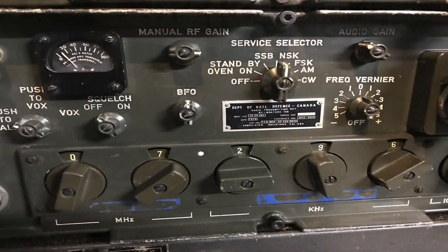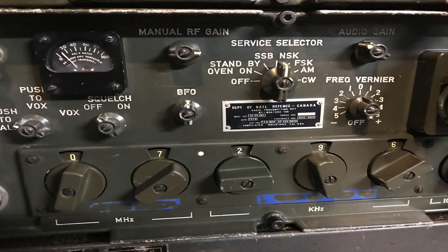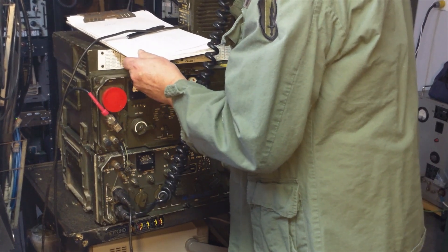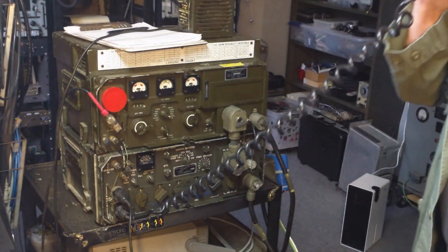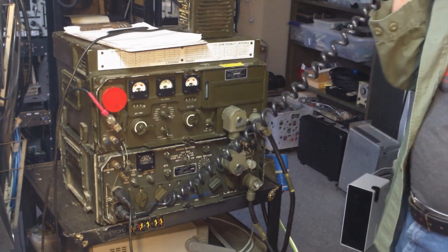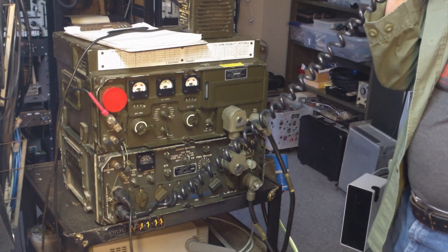This is a special bonus feature of me using a 106 that I recently finished — it's a Canadian set — on the 7296 MMRCG Saturday morning net. K9TBI and the Midwest Military Radio Collectors Group, this is K3KA, having a little bit of problem copying Net Control direct, so I am here.